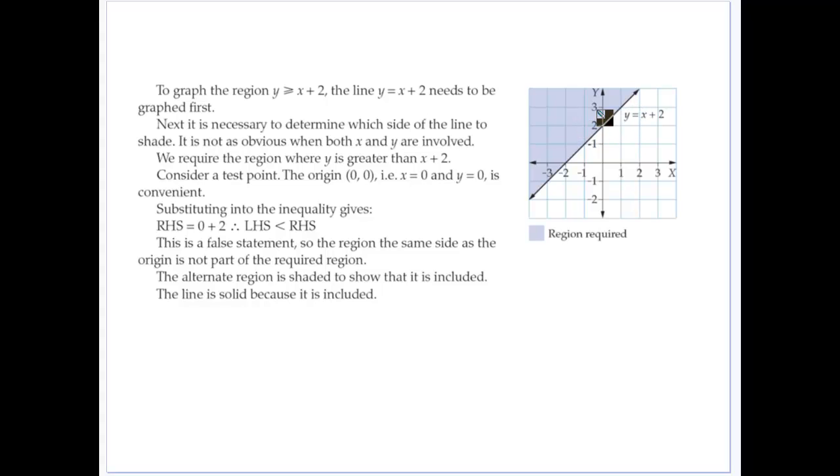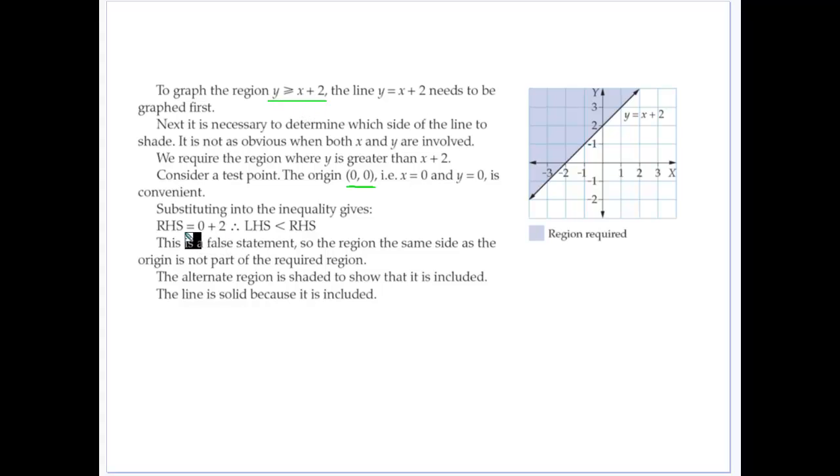As we said, one side of the line is shaded, the other one isn't. Now all we need to do for that is just test a point in the inequality. It could be any point. A lot of times you're going to see in examples (0, 0) being tested. Why (0, 0)? Because it's the easiest point to substitute in. So in this case, we substitute 0 for y and 0 for x.